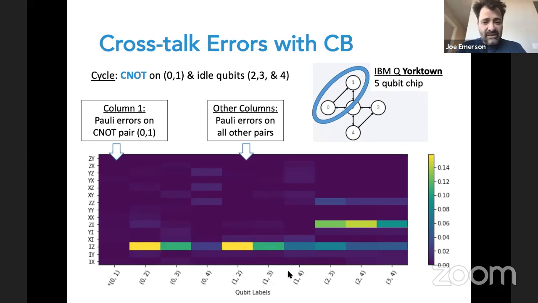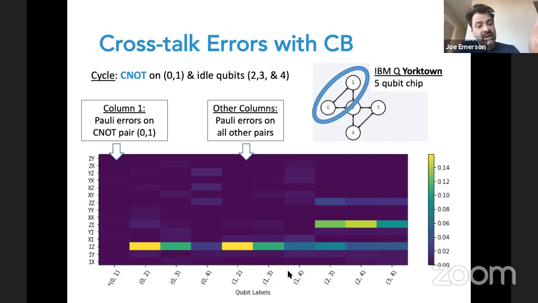Now, what you see on this figure is the x-axis labels looking at different pairs. The data set for this is huge, so this is a projection of the data for visualization. What we're looking at is the pair 0, 1 in the first column, the pair 0, 2 in the second column, and so on. And the y-axis is each of the Pauli operators that span that 2-qubit space. So in other words, not just how much error occurred, but where did it occur in the Hilbert space. And this vertical column is for the 0, 1 pair, which is the only pair getting the gate. Just as a rule of thumb for theorists, the C0 gate error rates tend to be 10 times bigger than the single qubit gates, so the dominant errors here are from the C0 gate.